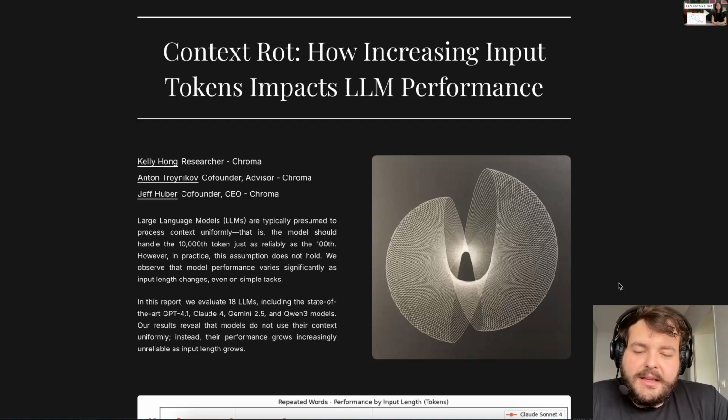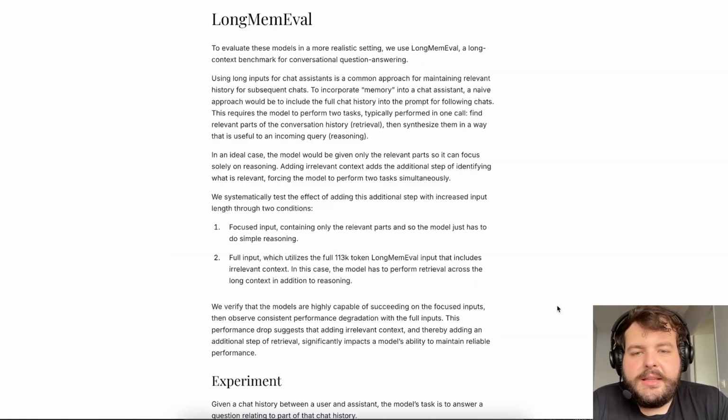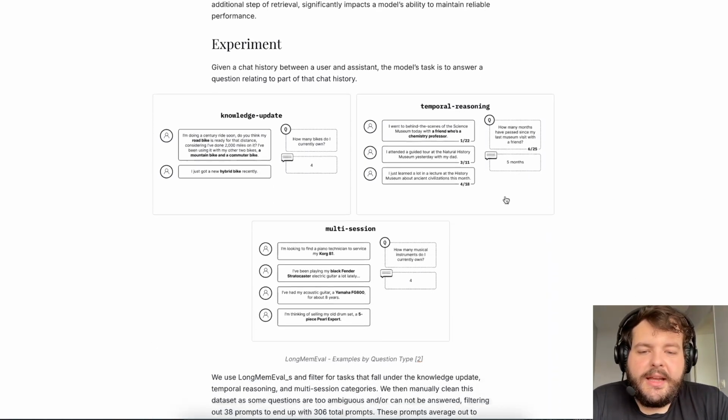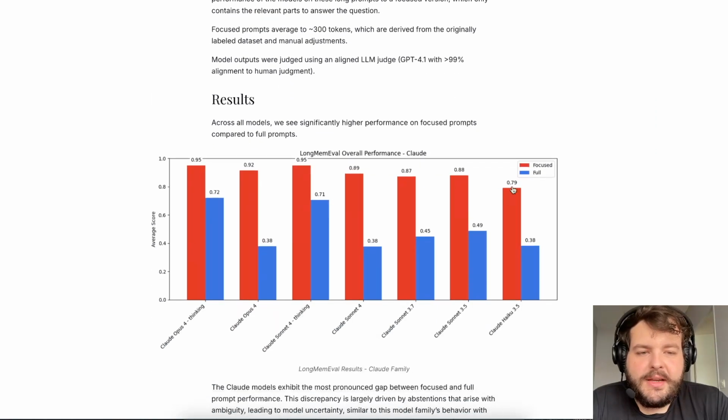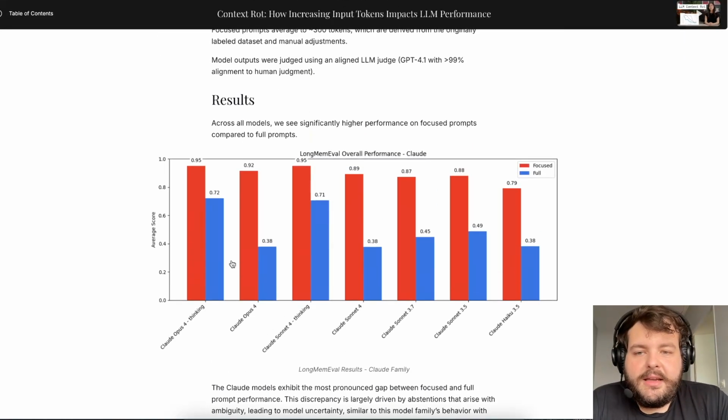The second problem that they explored in this paper, let me find it here. This is a problem about the conversation history and how it impacts the final result. In this case specifically, they experimented using a more focused context versus the full context, and it turns out that the average score is higher when you apply context engineering for all of these models that they assessed.